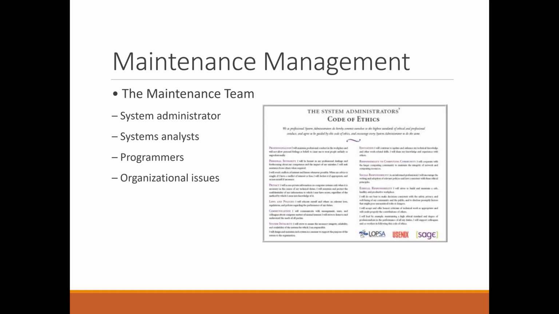And sometimes we have some organizational issues. So for the maintenance team, you have to think about the code of ethics as well, because the maintenance team can see all of the data inside the database. So you must not distribute this information to other people. For example, if you are working for the mobile phone operators, for sure you see the phone numbers that they call from one person to another person.